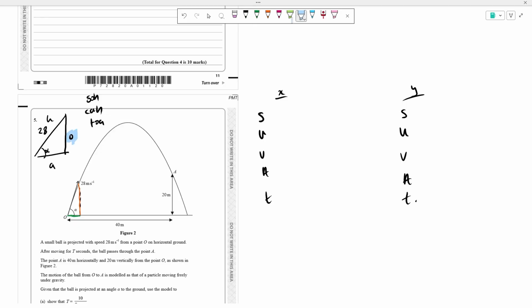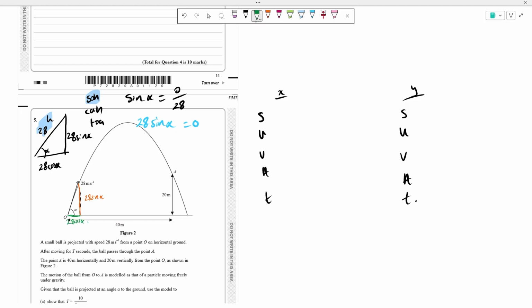To work out the opposite, when you have the hypotenuse, you're going to be using sine. So sine alpha must equal opposite over hypotenuse, therefore opposite over 28. If we rearrange this, 28 sine alpha must equal your opposite. Similarly, we can rearrange for the adjacent in the same way, and we find this will be 28 cos alpha. That means our vertical component is going to be 28 sine alpha, and the horizontal component will be 28 cos alpha.